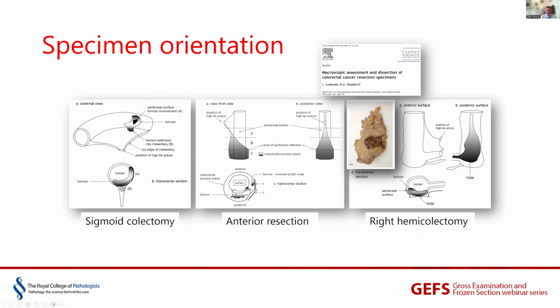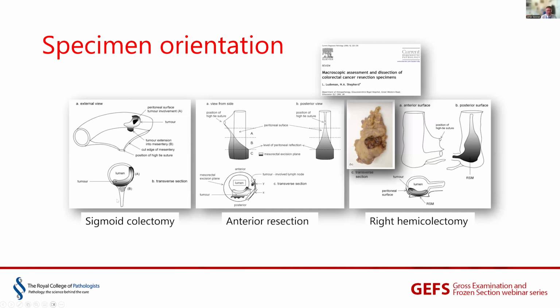There may be an area of peritoneal surface involvement that I can show you in the next few slides. The tumour may extend into the mesentery here, but it's uncommon for the tumour to extend to the base of the mesentery, although, of course, a tumour-involved node could do that.